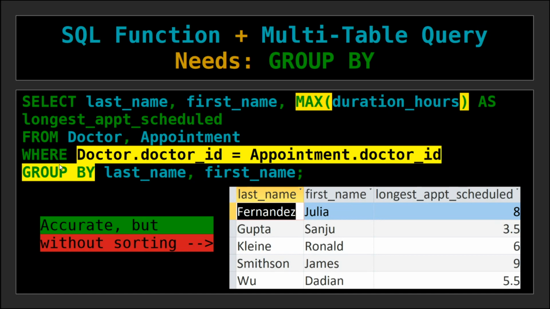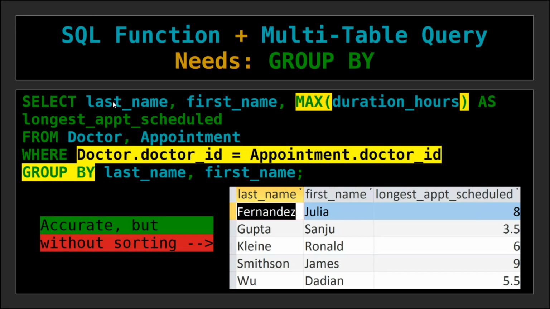But I'm going to start typing all this. You can see the effect of what we're going to see. What we're doing here, this group by, we need to use this group by aspect when we are doing this situation, an SQL function and a multi-table query. Again, the general rule of thumb is when we're using say a max or something like that, and notice that in this case I have two regular style columns, the last name and first name of the doctor, and then we want to find their biggest scheduled duration time, whatever is on the system.